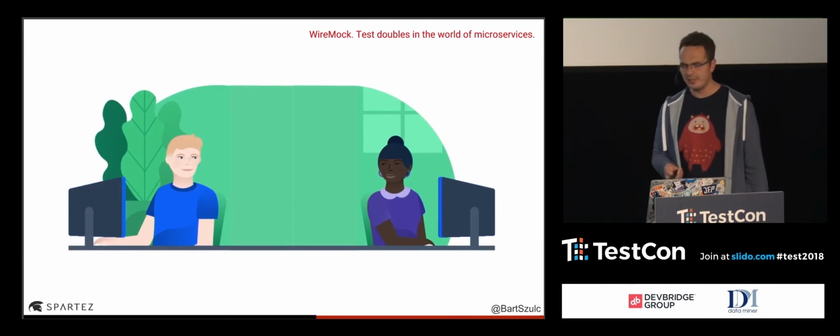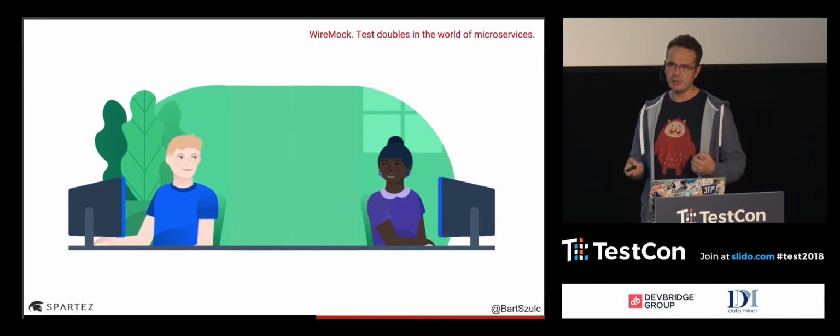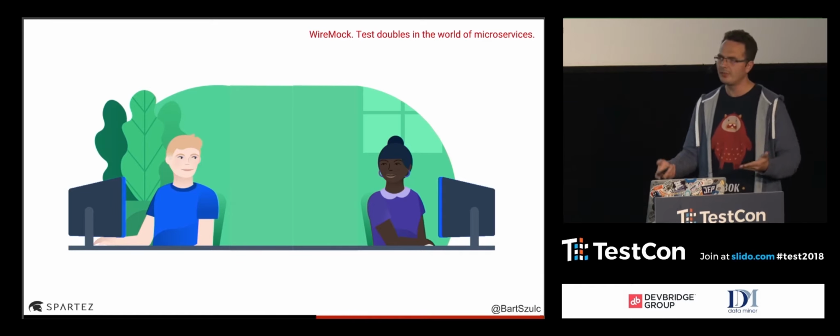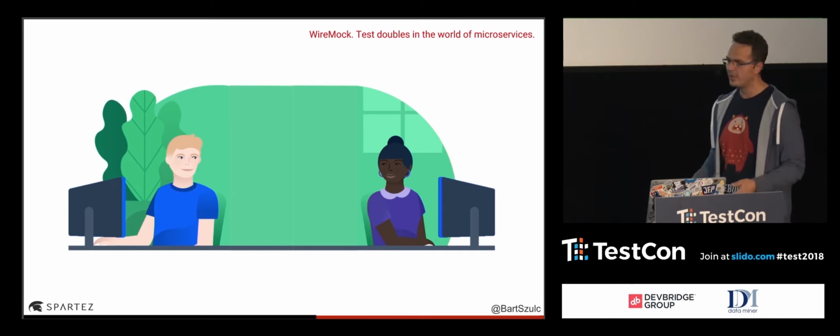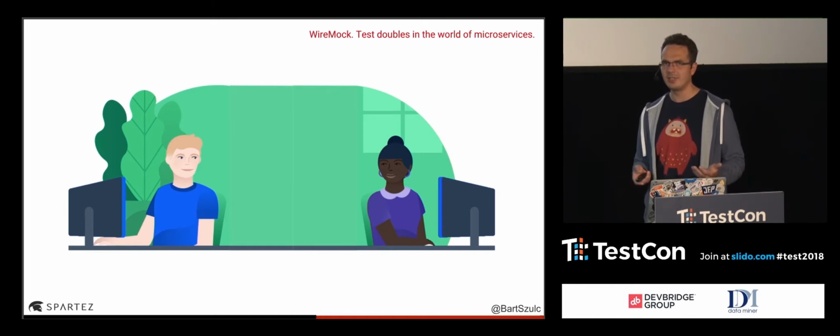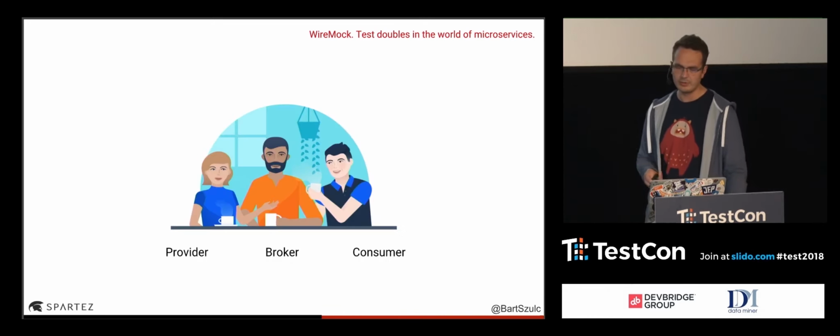The problem is that in the world of microservices, it's really hard to establish such contracts because you have multiple teams. They may work in multiple locations. They may work even on multiple different code bases. Some may work in Java, some may work in Go, some may work in Python. So you cannot really implement just unit tests. You need to have some other types of contracts.